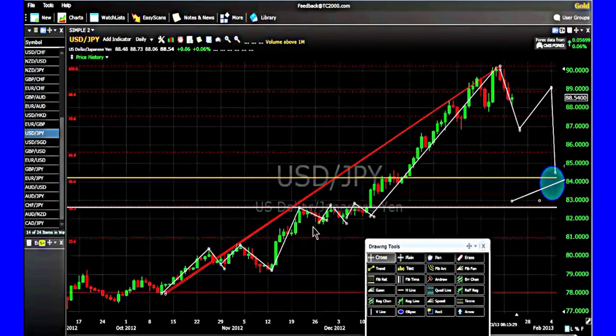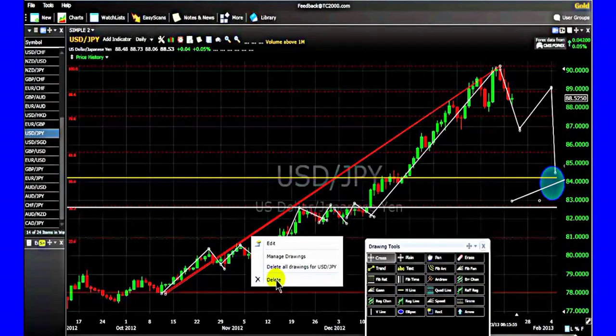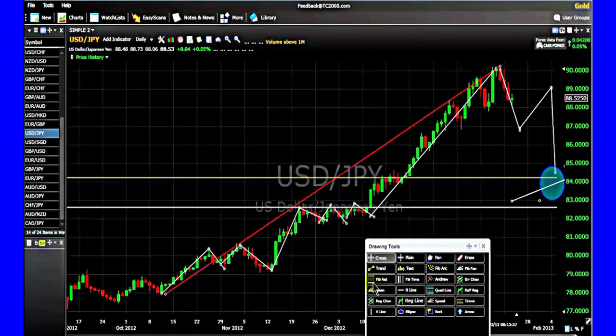All right? So, the fourth wave is a very shallow fourth wave. You see here, the fourth internal wave, or the fourth subwave of the bigger first wave, this one is very shallow. You want to see how much retracement. Before that, I draw another line. I'll remove my Fibonacci drawing. I want to see how much profit traders took. The price went up from here to here. I want to see how much profit they took in the fourth subwave.